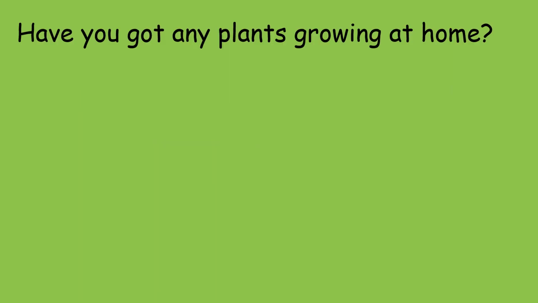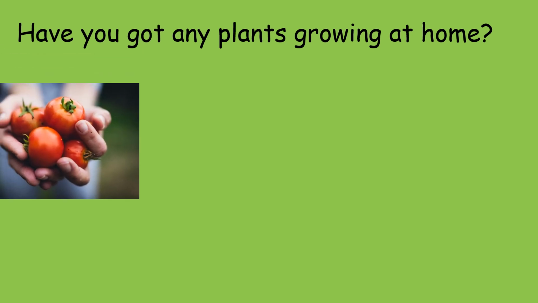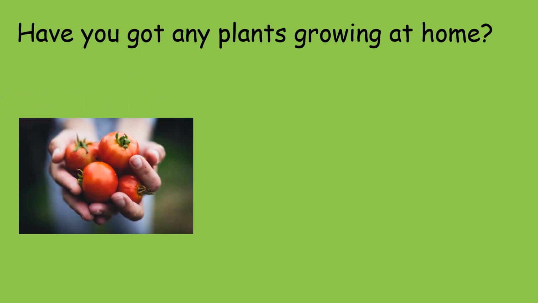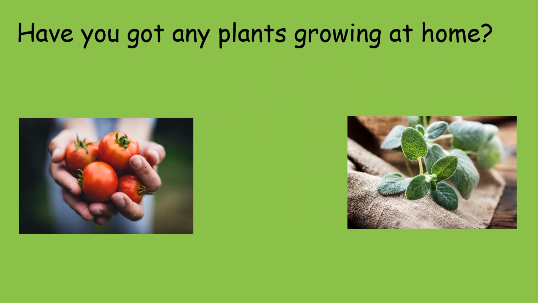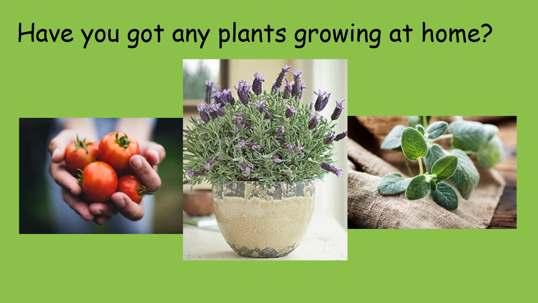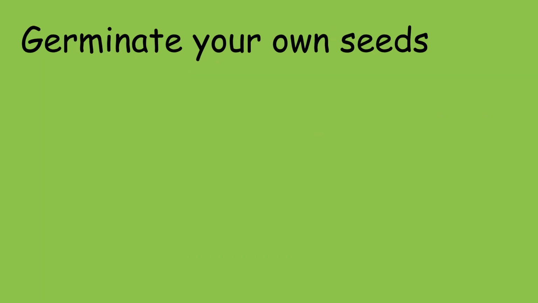So have you got any plants growing at home? Have you got any fruit or vegetables like these tomatoes? Or have you got some herbs like sage or mint or thyme? Or have you got some flower plants like this lavender? Go and have a look and see if you've got any. Maybe you remember planting them. Maybe your family are gardeners.